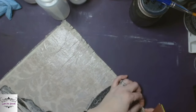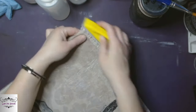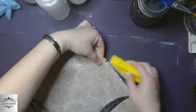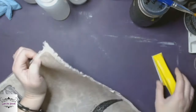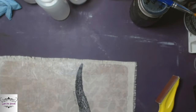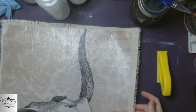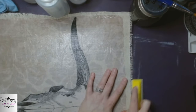Now I'm going to go around the edges because the mod podge made all those little frayed edges really hard. I take sandpaper and kind of loosen up those fibers again, getting the mod podge off of them so they look — it's still fabric, but I'm getting the mod podge off so it flows freely and has that soft texture again. I go around the entire outside and sand the mod podge off of the fibers.